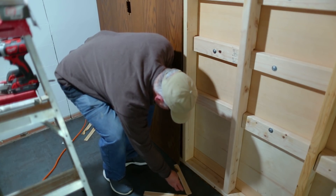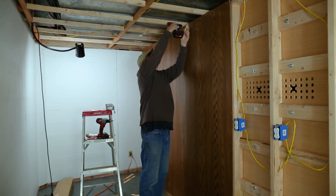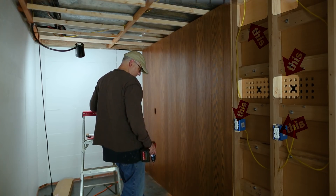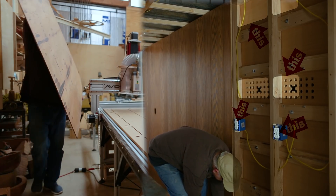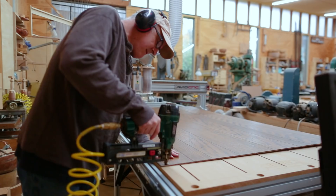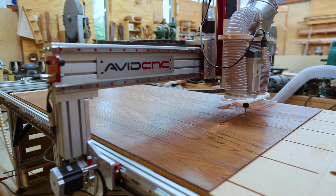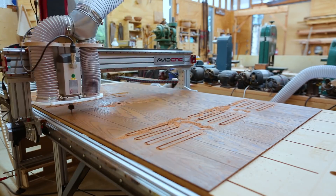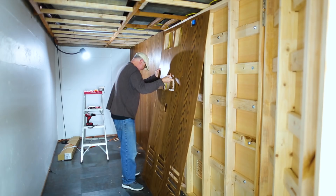The first two panels were straightforward as there were no cutouts in them. But the third panel was where everything was going to be cut — I had three electrical outlets, the venting near the floor, the venting behind the TV, and I wanted to make cutouts for the data cables that would come down from the ceiling and connect to the new location of the router and modem. So I did a careful drawing of that panel and where I wanted all of the cutouts, and I cut everything on the CNC machine. I managed to get everything in the right place.